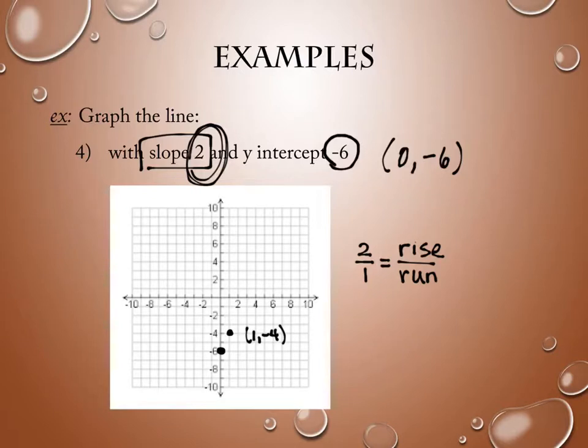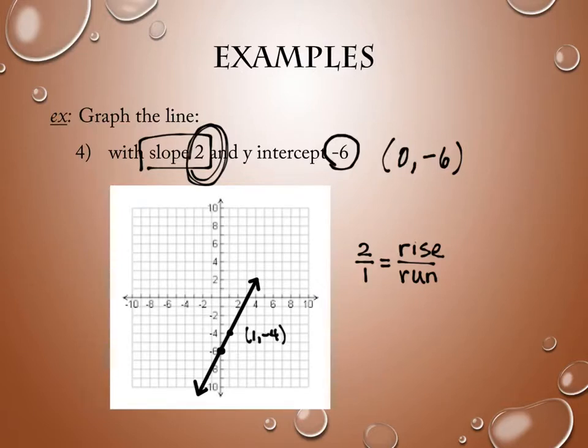And again, just like we did when we were doing ordered pairs before and just plotting pairs of points, once I have 2 points, they uniquely determine a line. If you want to draw more points in, just keep going up 2 over 1, up 2 over 1, you can, but 2 points is enough. And once I have those 2 points, I can connect them. That was not a good one. That was better. I can connect them with a line, and I put my arrows on the end.